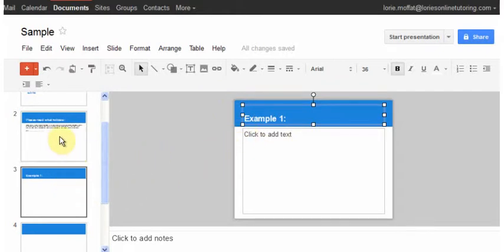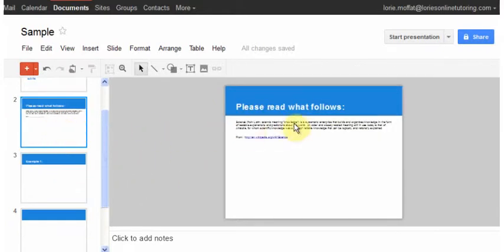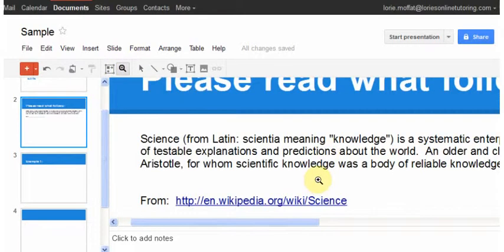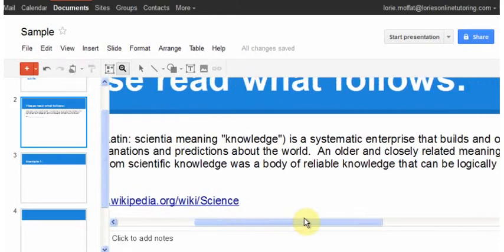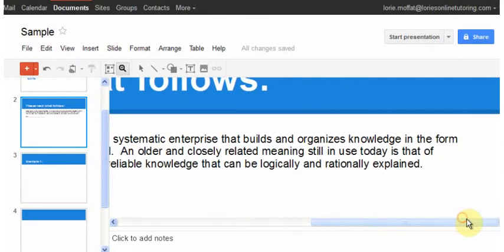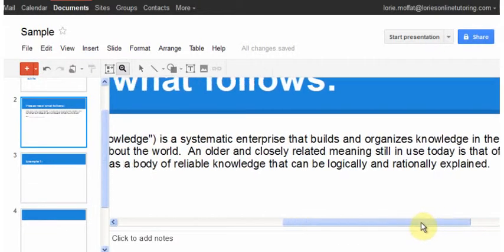Let's see, if I go back to this slide, this text is a little hard to read, but there is a magnifying glass here that allows me to zoom in on the text, and with each successive zoom I get to see what's on next. So this happens to be a definition of science from Wikipedia, and I can scroll across to see the right edge of the slide.